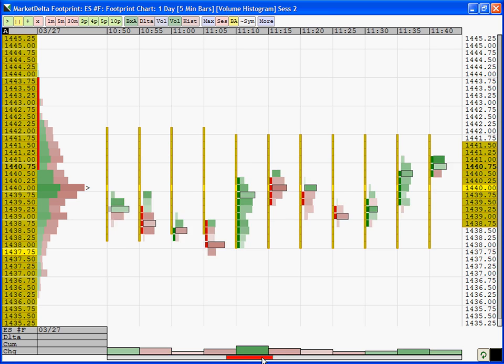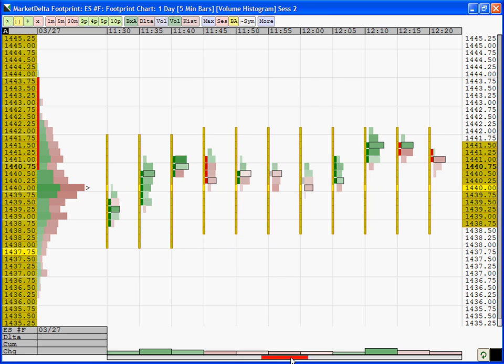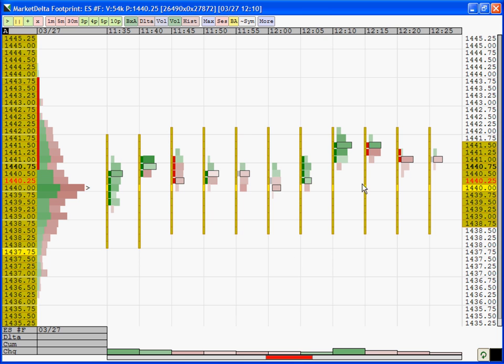And I'll just kind of move through the day here, scrolling slowly, and we can see how these are just very useful because it identifies the value area. It identifies the stability of the value area. Notice how stable it became here during this time of the day. It was not changing hardly at all. That tells you the market's in balance.